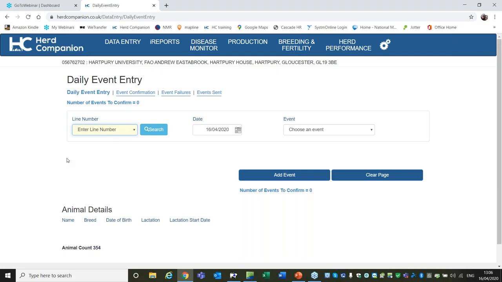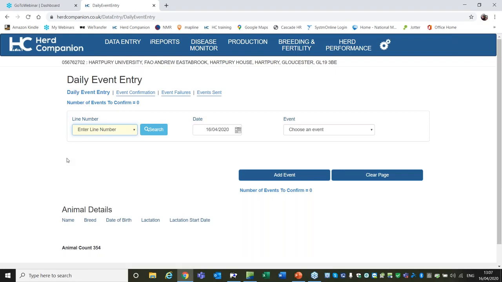It's also beneficial because any third party is receiving your data. So welcome along today if you are a third party, as in a vet or a consultant. It's equally applicable to you, because if the farmer enters the data straight into here, then you will also receive that immediately in real time through your data downloads into other software.